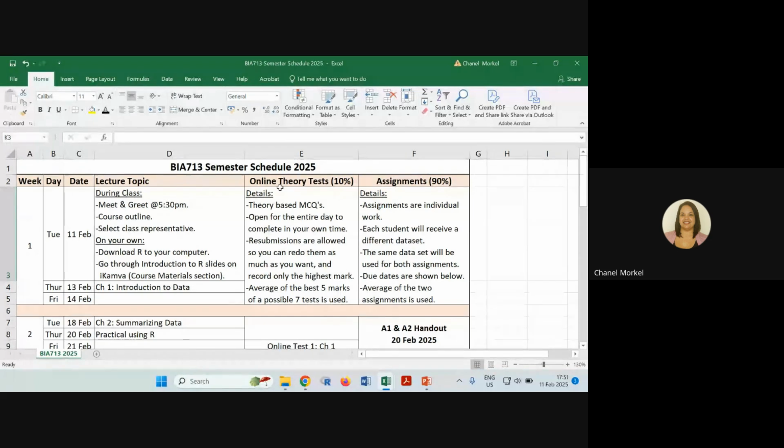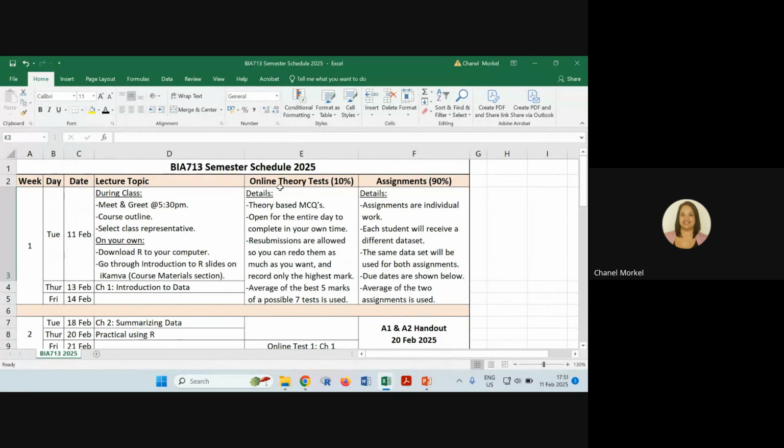That is my thought process for having you do some theory tests. It's not very in depth. It's not like you're going to have to answer an essay. It's simple multiple choice questions. We're going to ask you what is a sample, and you need to choose one of the 4 or 5 options and make your selection.